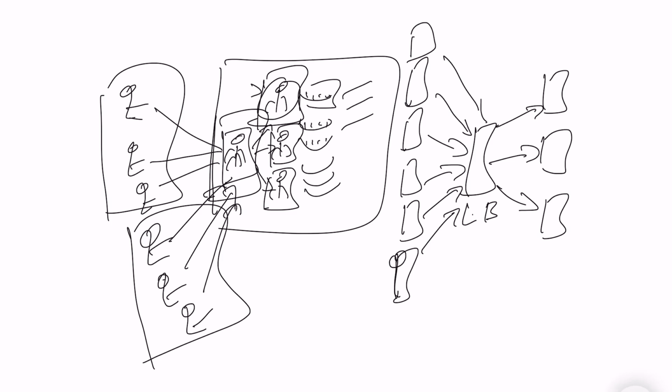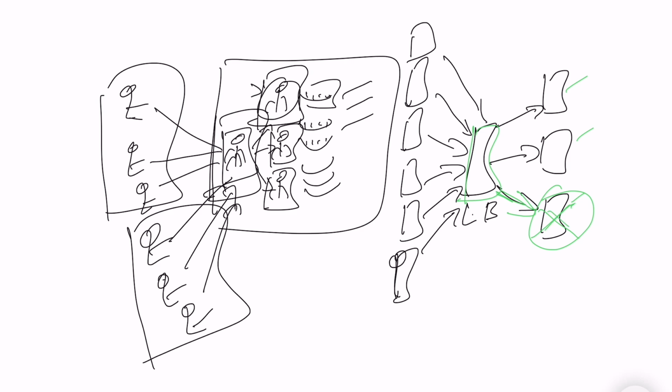Okay, so first of all, if you have multiple servers servicing the request and one of the servers goes down, this load balancer is intelligent enough to not send the request to this dead server. Because if around 30% of requests go to this server, those requests will not be served because this server is dead.